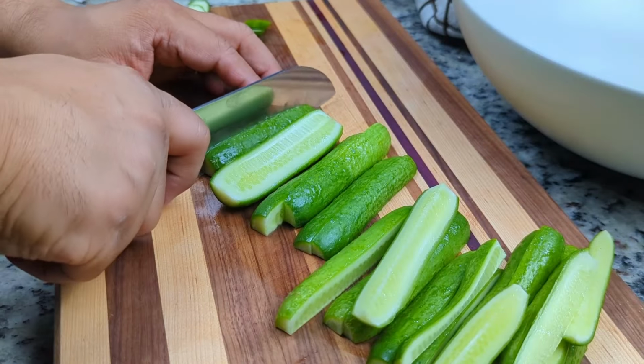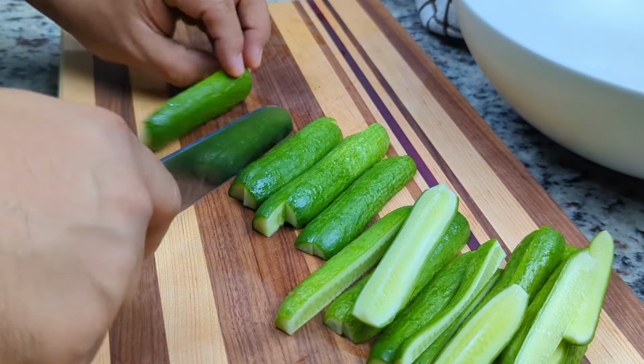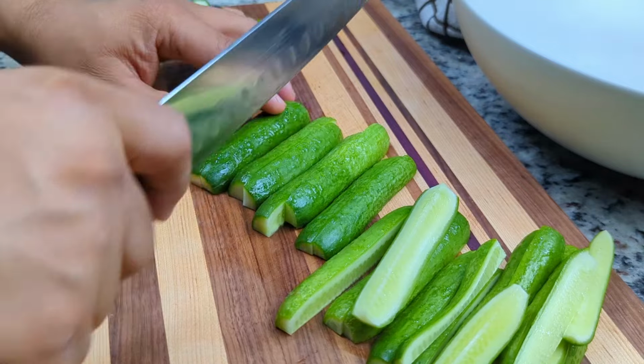We'll snip off the ends and slice them lengthwise into quarters or spears. Then we'll add it to our large salad bowl.